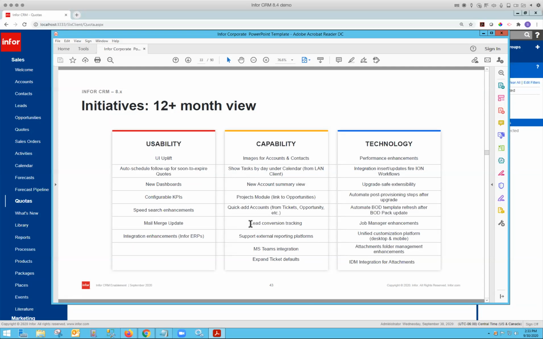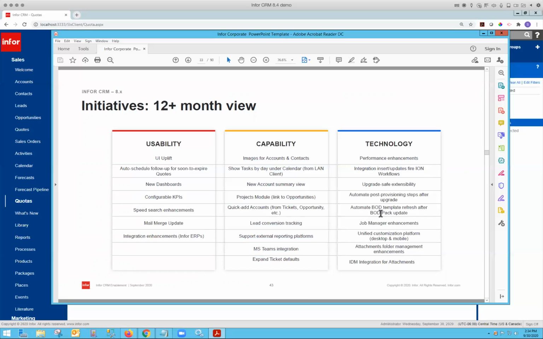Lead conversion tracking, also a sore subject for a lot of our customers. Leads are really kind of their own little island of data and functionality in Infor CRM. And it sounds like they're planning to sort of make the conversion process, which is problematic in a lot of cases, better. So I hope that's what we're going to see. Support for external reporting platforms. They've got Burst, but hopefully they'll have more open capabilities to maybe work with some of the other good reporting tools out there, like Tableau and some of the others, but I don't know. I like the fact that MS Teams is going to be integrated. I think that's pretty cool.